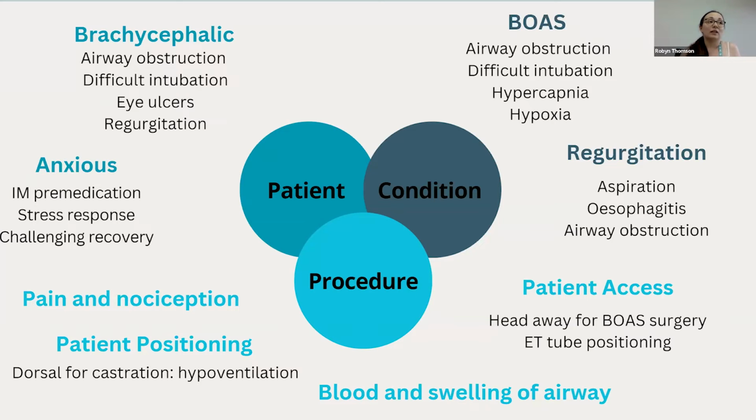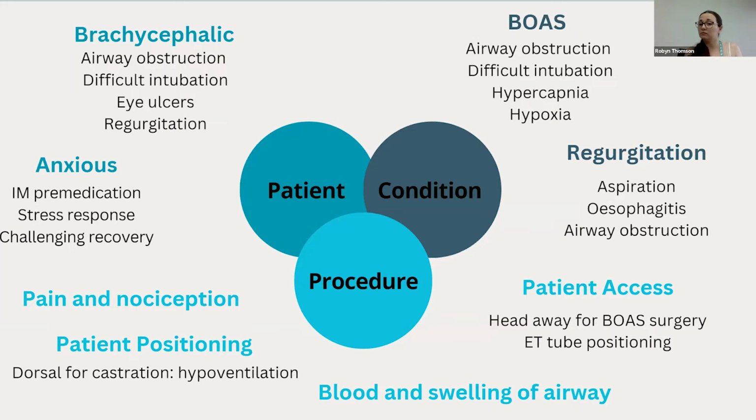We then have to think that not only is he likely to have airway obstruction, but his airway is also probably going to be difficult to intubate. These guys have long soft palates, everted saccules, we may have some laryngeal collapse, and we may also have a hypoplastic trachea. Together, these things make being able to intubate very, very difficult. We've also got that lovely extra large tongue that likes to get in our way, so it can even make visualization of the larynx quite challenging. So I'm already thinking, okay, these are things I can do something about, or be prepared for when I come to anaesthetizing them.